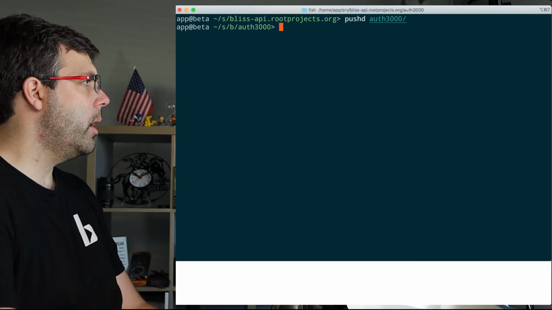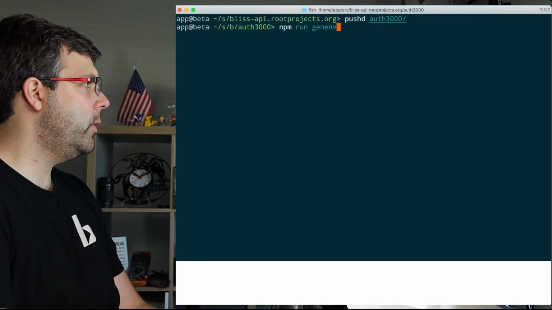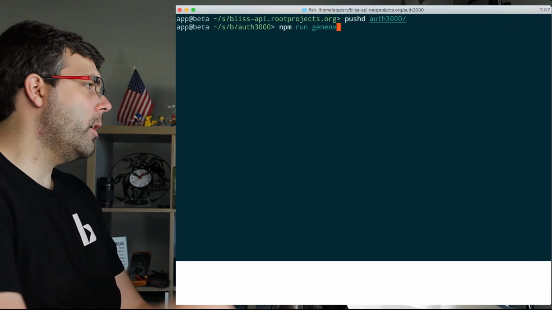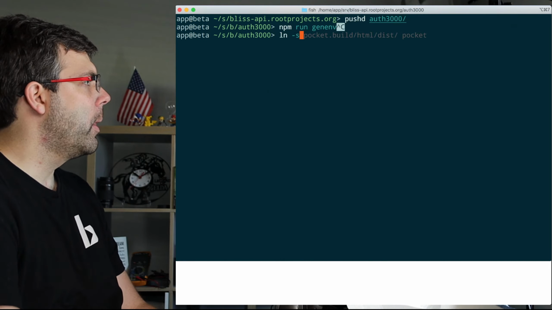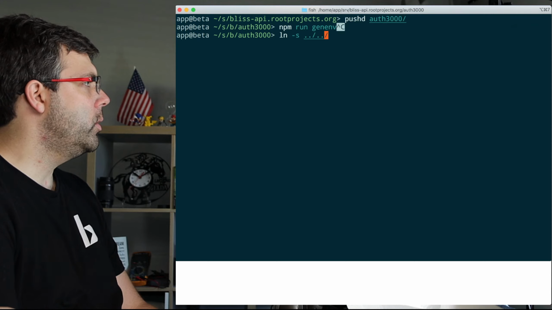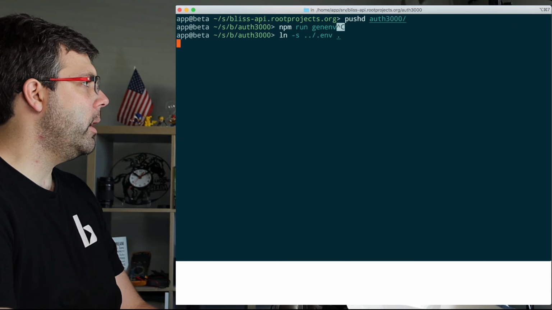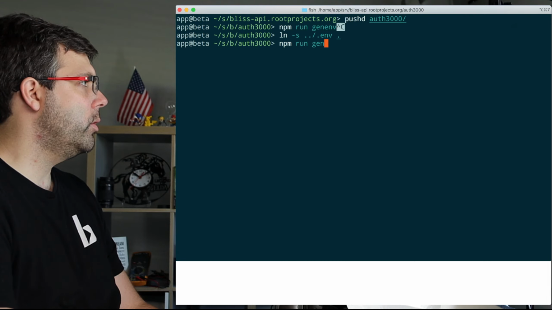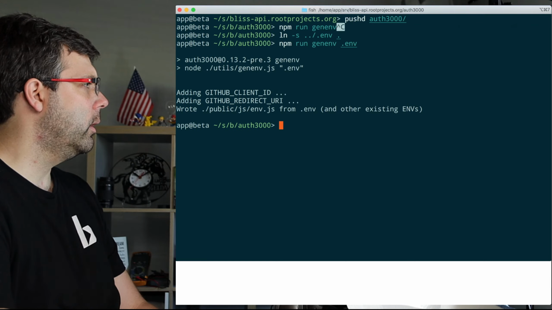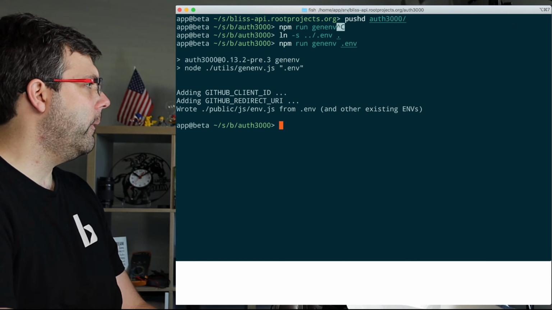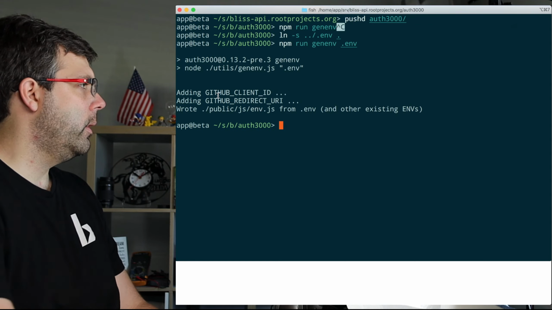Let's go into auth3000, and if I do npm run gen env, although I think we need to get the env file from up there and then put it here. And we can run npm run gen env, and I think we just put the files we want to use. Yeah. All right, there we go.